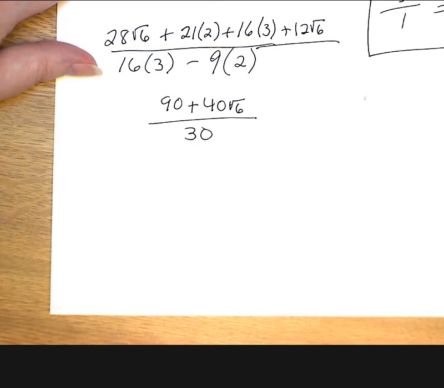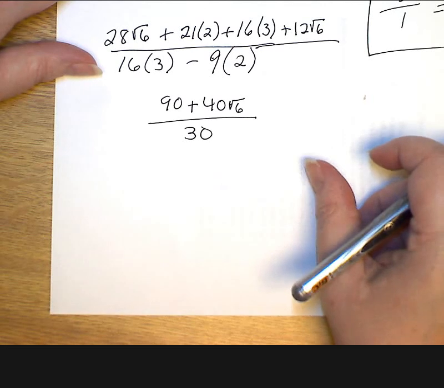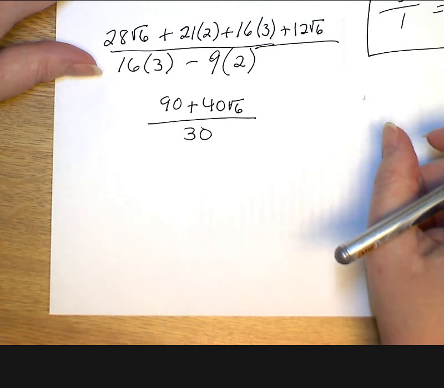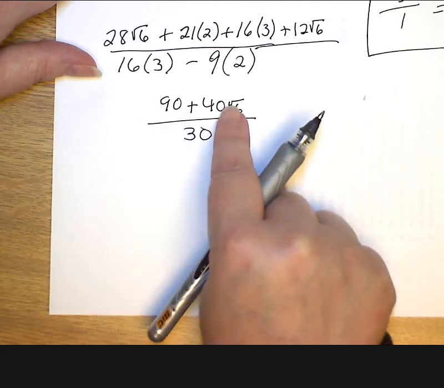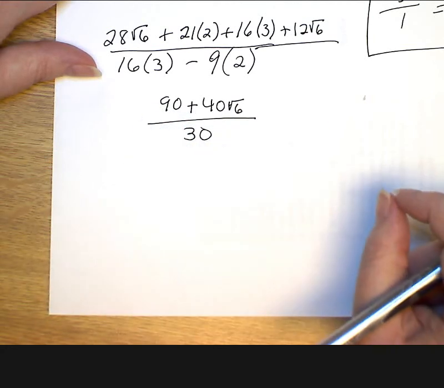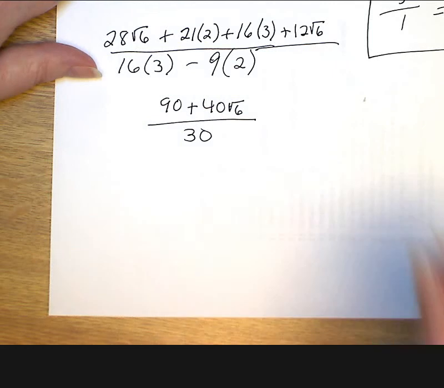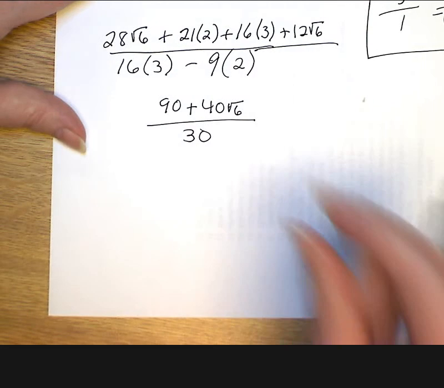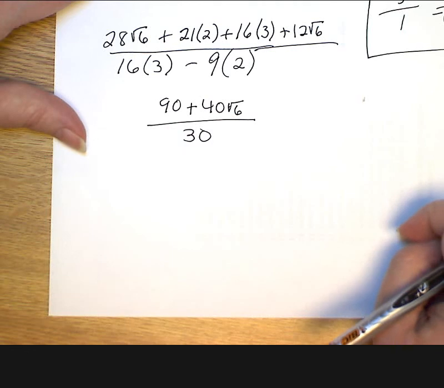Now, if you get to this point, I'll accept it. Alright? But I do believe there are some people that can take it to the next step, and I really would like you to. If every single term can be reduced by the same number, it should be reduced. And again, if you get to this point for everyone, I will accept it. But especially if you feel you're going on in math and you're going to college in math, you really need to think about that. If every term can be reduced by the same number, you should reduce it.